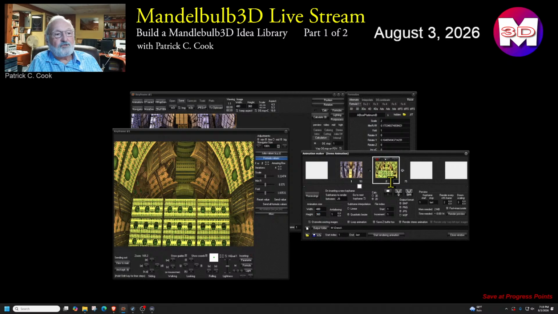Now, I need to do one other thing before I punch this. I don't need 25 frames of this keyframe. I don't need any frames from this keyframe. I could put a 0 in here, and Mandelbulb would be just fine with that, and I would get 50 frames. Let's make that 25. I'd get 25 frames between these 2 keyframes, and it'll work just fine. Or I could put a 1 in there. I don't need 25 of those end frames there. That's just a waste of time. I'm going to put 1 in there.